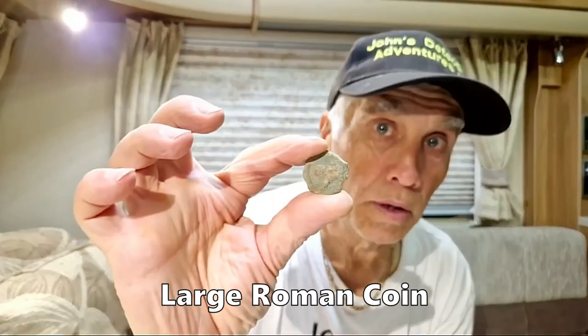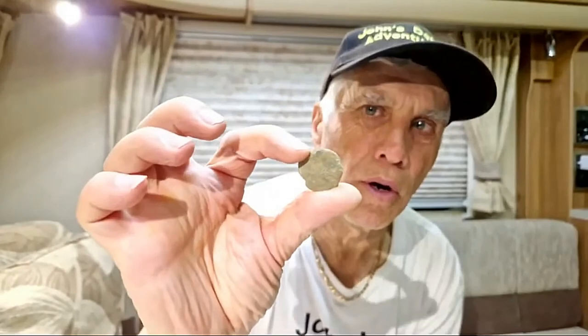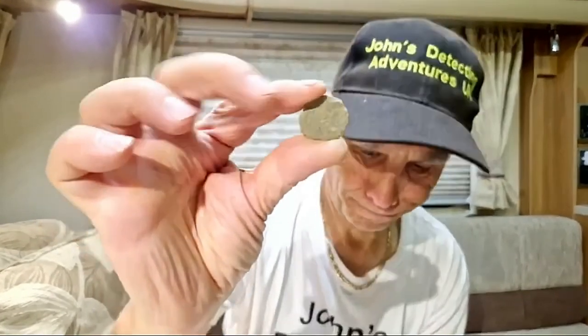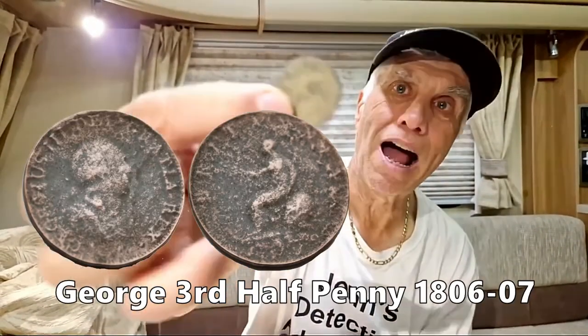Because I did find a Roman coin. Not in great condition, but you just got some markings that you can definitely distinguish that it is Roman. Roman bronze. Can't really see much, but further cleaning is necessary. Just a normal Victorian penny. Probably a George III half penny.